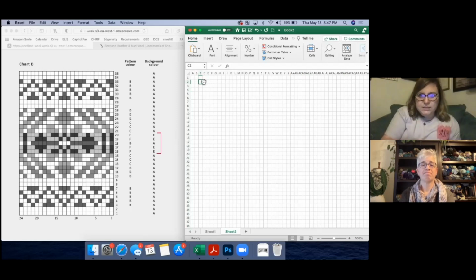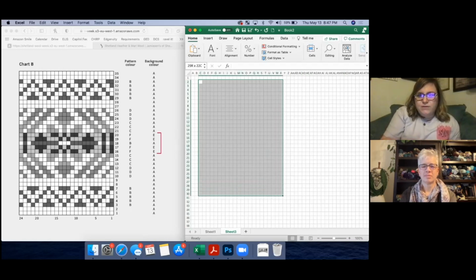So then I want to create my pattern box. So it says right here, we've got 24 by 35. So I'm going to watch up here until it tells me that I have 24 columns. Right. And 35 rows.